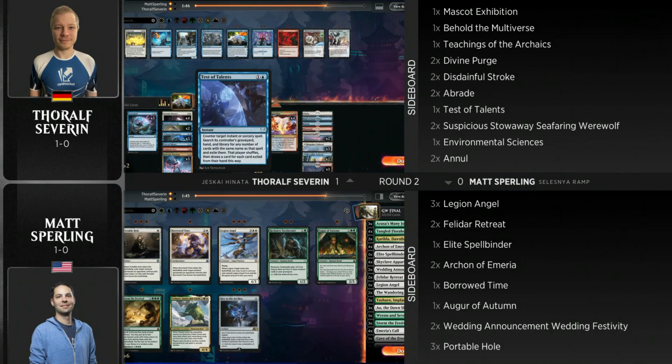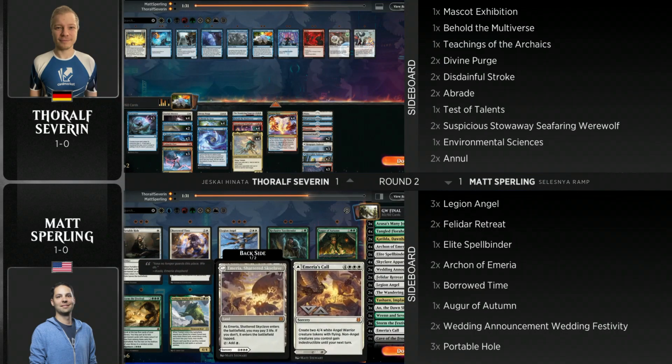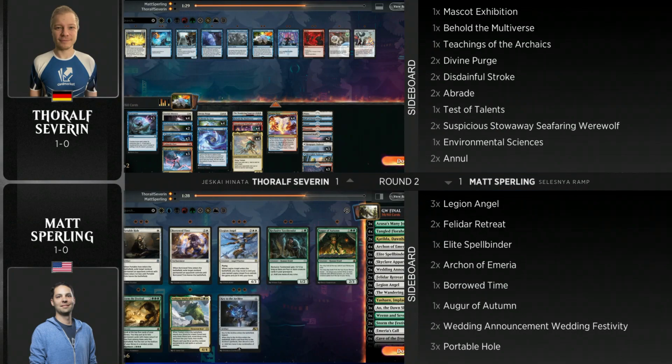It will certainly make a difference in terms of how the plays line up, what turns he can interact. But as we saw that game, Thoralf wasn't really doing much. Yeah, and also got a little stuck on the lands there too, so didn't really have the opportunity to multi-spell as he would have preferred to, especially with Hinata down and things being a lot cheaper then.